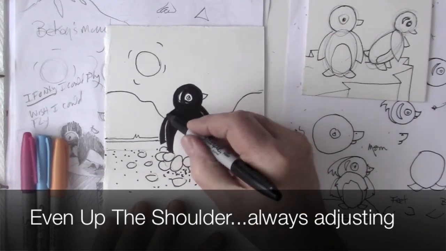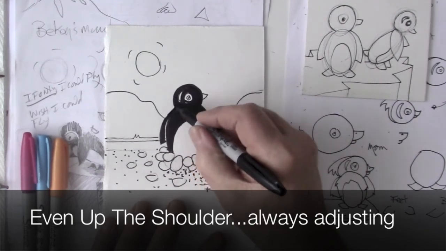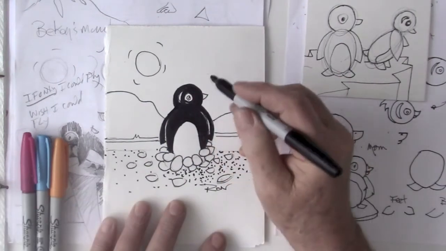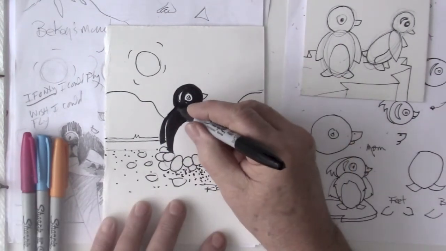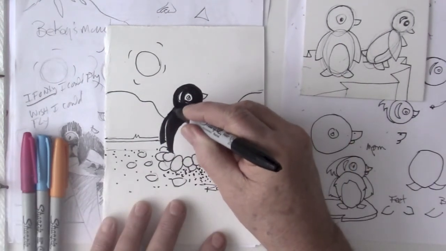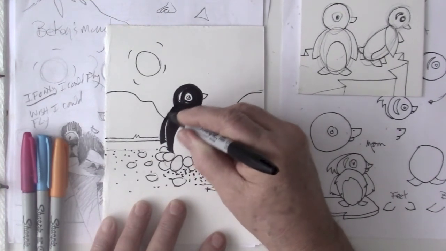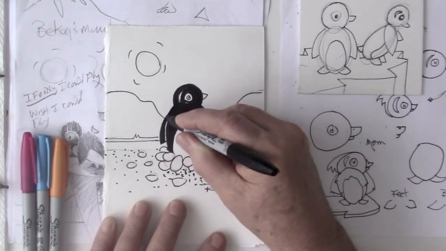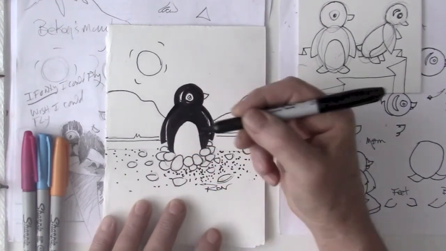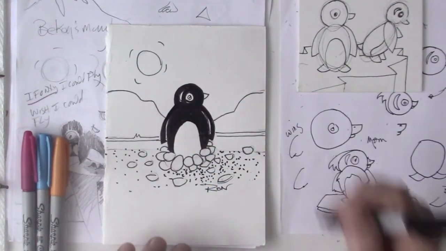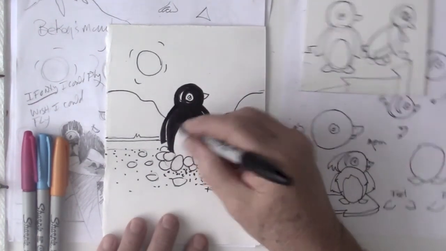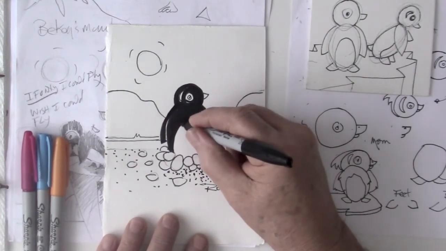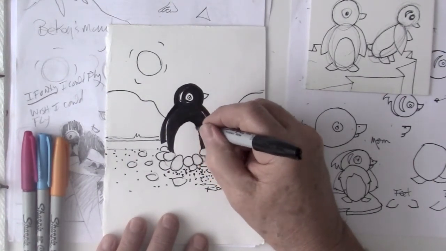Some are quite complicated and need a lot of skill when it comes to learning about perspective, blocking in characters, gesture drawing, isometric drawings. There's all kinds of complicated ways to draw, but they're really not complicated. They're just part of the puzzle.